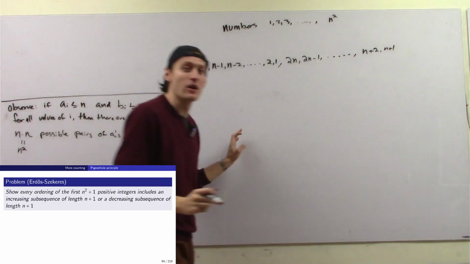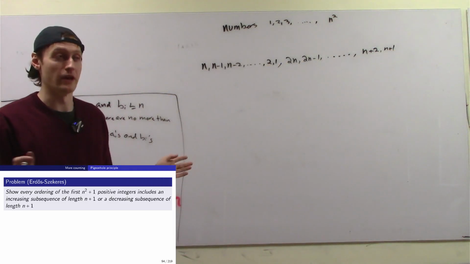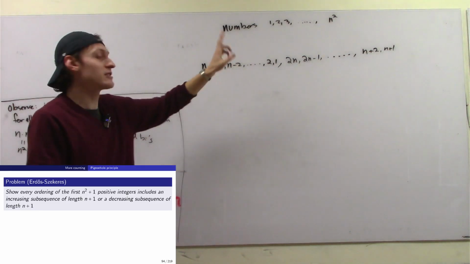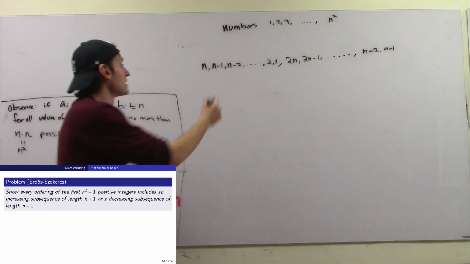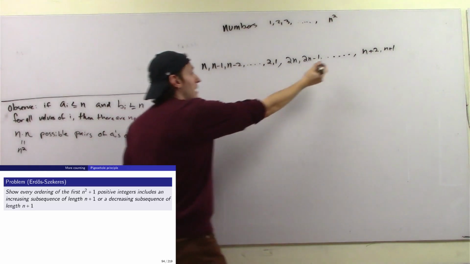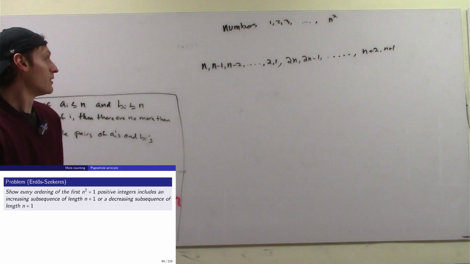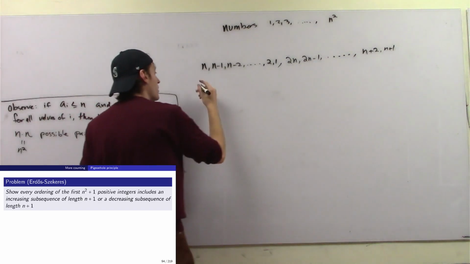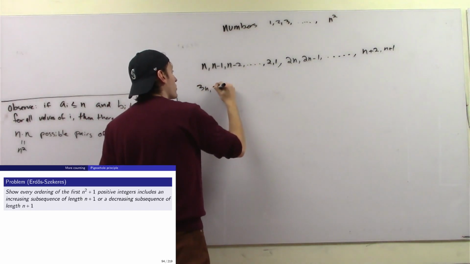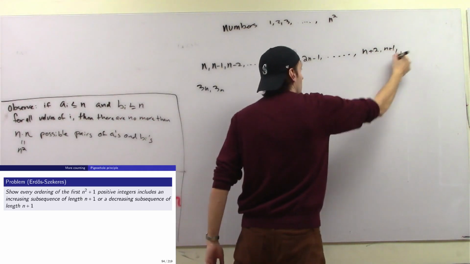So I can't make a decreasing subsequence of length longer than n. And notice that I can make a slightly longer increasing subsequence. I can take one number from this first chunk and one number from that second chunk and have an increasing subsequence of length 2. Okay, then what I'm going to do, I'm going to arrange 3n, comma 3n. After this, I come back down here.